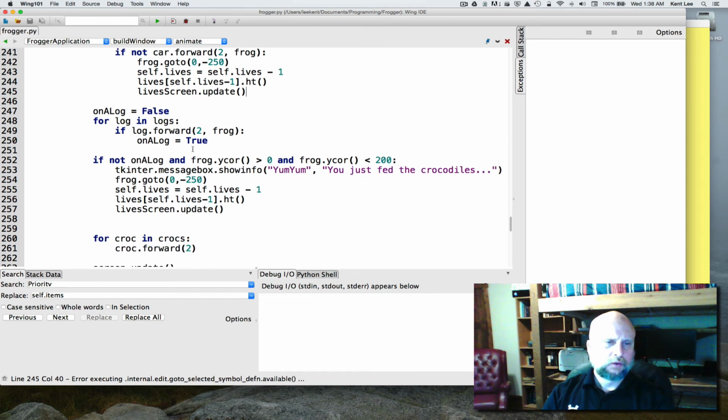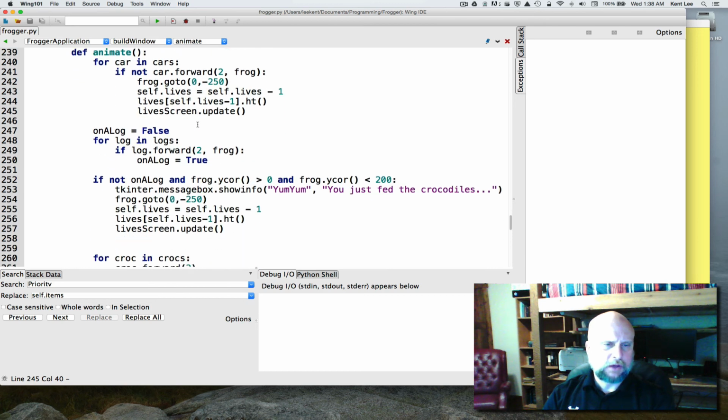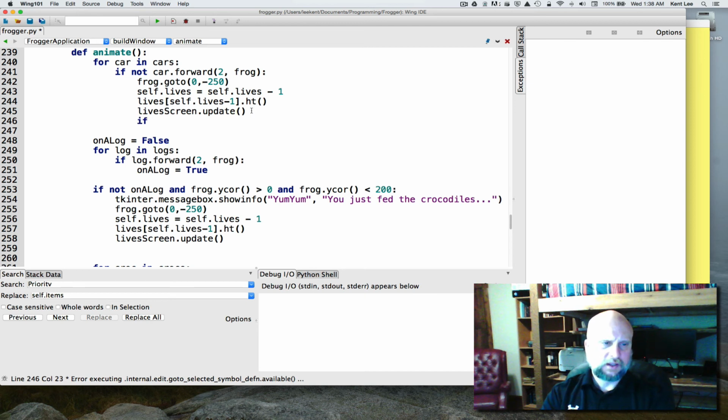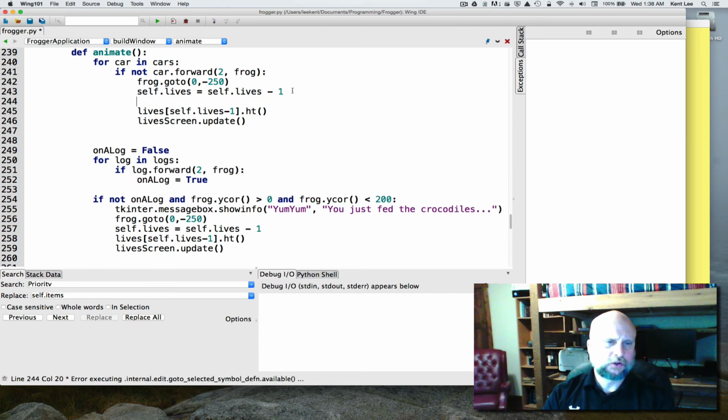So what I need to do is in animate here, I've got to check and see if I'm out of lives. This is one place where I might be out of lives, and this is the other place where I might be out of lives. So I got to put a little if statement in here that says if self.lives is, in fact, I want to do this before I try to hide the turtle, because I don't have any turtles left to hide at that point.